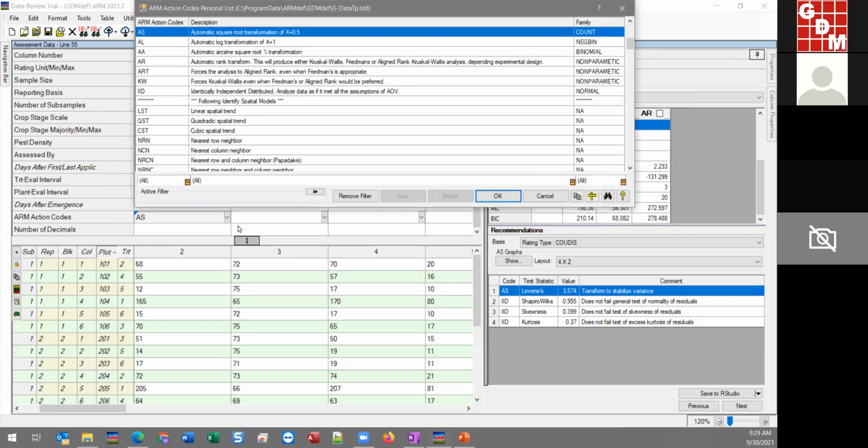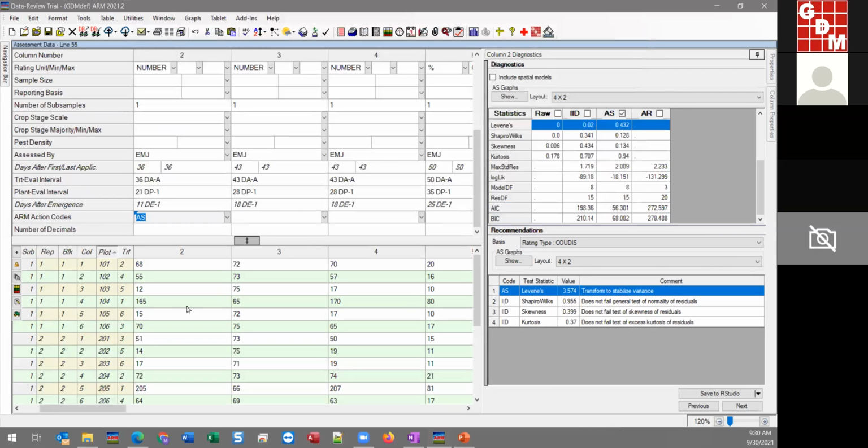And if you haven't used automatic transformations before, this means that when we do the analysis, ARM is going to transform this data column using the square root transformation in this case. And then on the data that's been transformed, we will run the AOV analysis. We'll do mean comparisons, etc. So again, the idea is that the AOV, we really can't rely on the AOV results if we aren't fitting those assumptions. And so doing an action like transforming the data, we're transforming all of the data points at the same time. So we're not changing any results, we're not fudging anything, but we are changing the distribution of the data so that way we can run the AOV analysis on it. So that's the logic behind there.